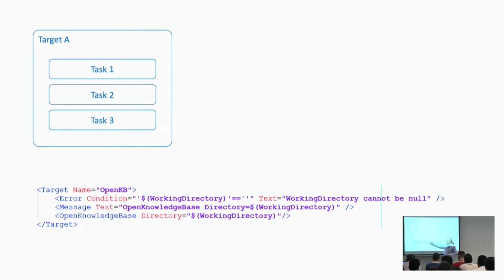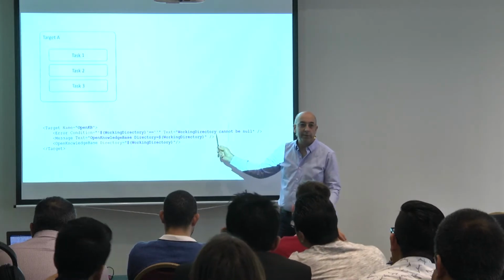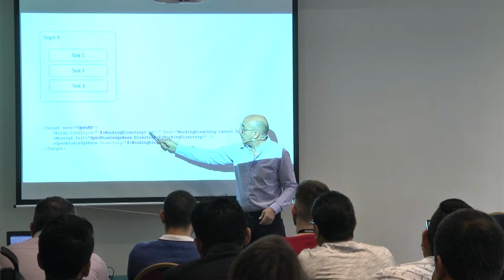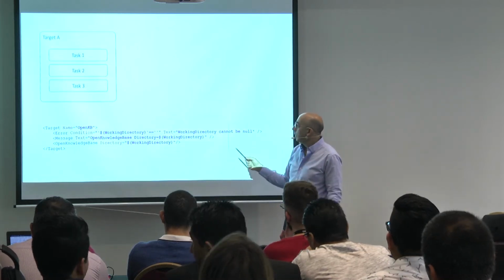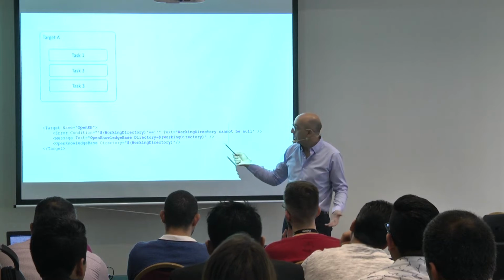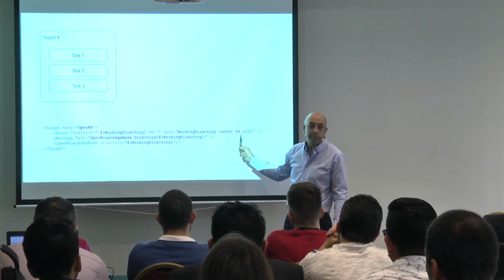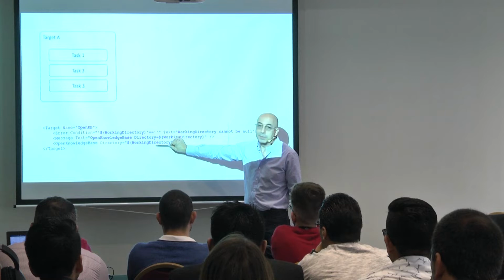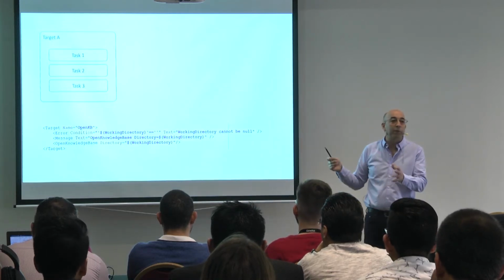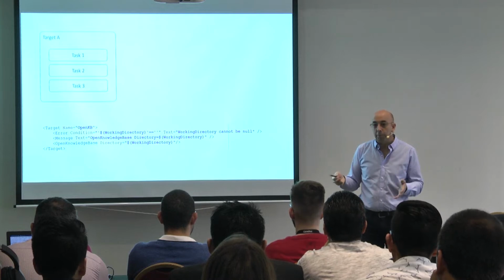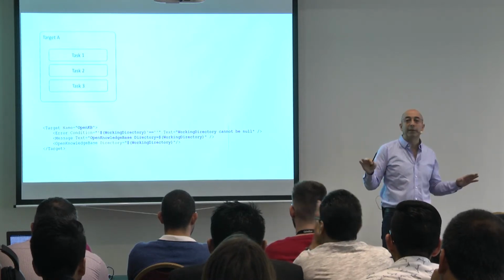in whose case, to get that objective, you have to execute these 3 tasks, and they are a node in XML. This is a task establishing that there is an error, in case a certain condition takes place, and in this case it's saying working directory, for which I have to open the knowledge base of this KB, and it wasn't established, so it's an error. Then there's a task putting in a message, and then there is a task saying open that knowledge base. This is an example of a declaration of an XML and the tasks, the objective to be achieved and the tasks to be carried out.